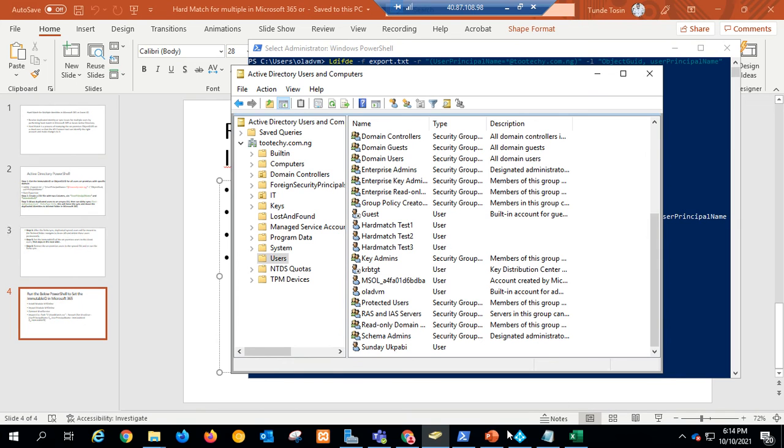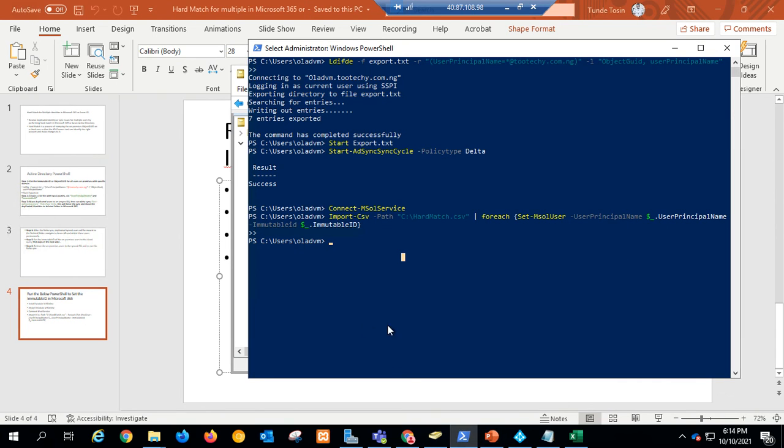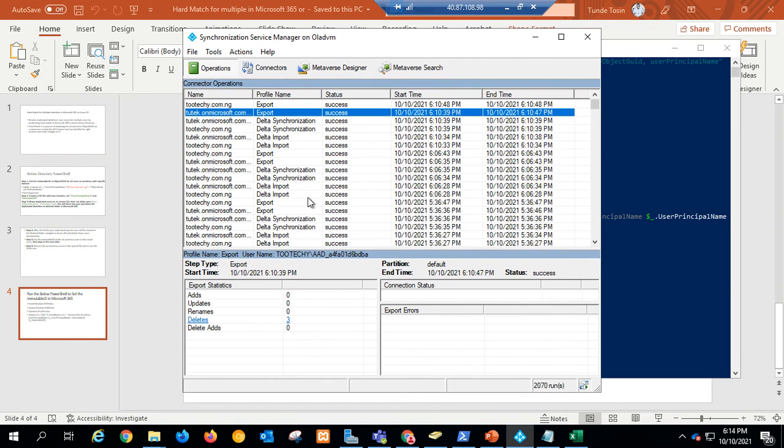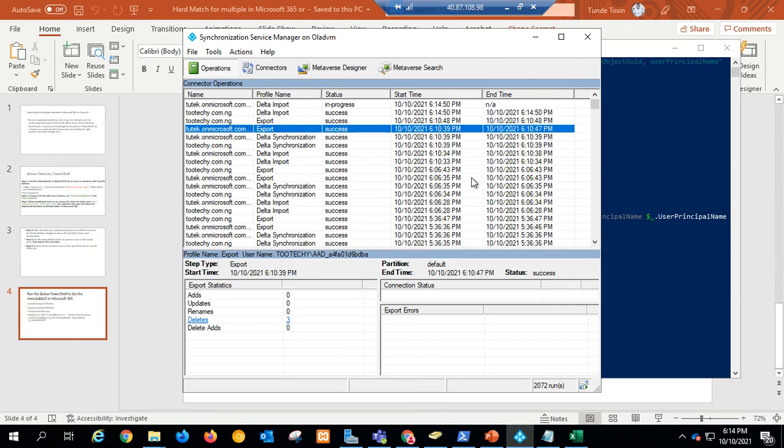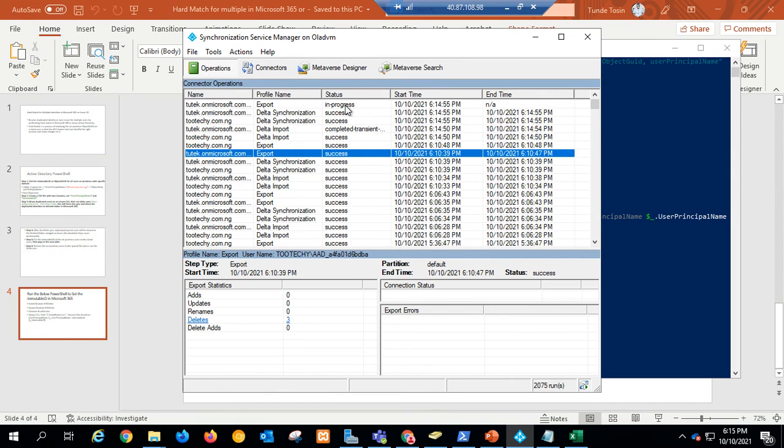So I'm going to run my data sync again. It's going to force the synchronization to the cloud. So that is successful as well. Let me go to the Synchronization Service Manager and track that. Currently it's in progress.